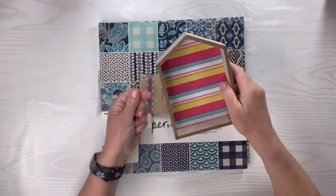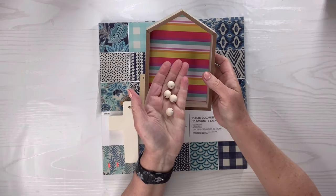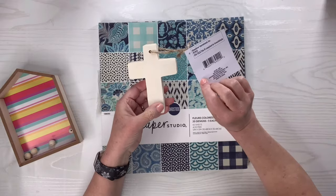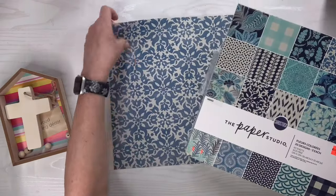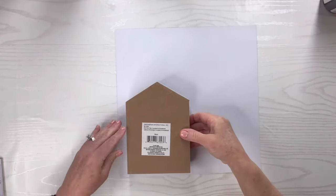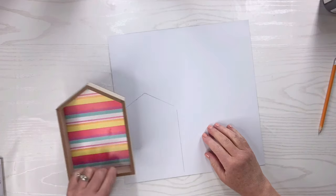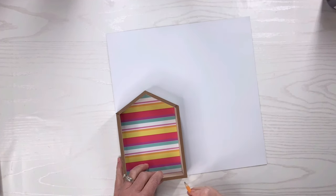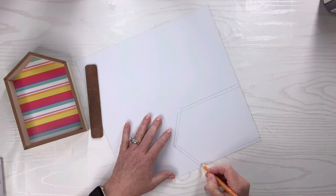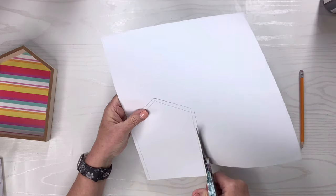For this Dollar Tree house hack, I've got the taller of the houses — I just love these, they're like little shadow boxes. I've got this wooden cross from the Crafter's Square section and some beautiful scrapbook paper from Hobby Lobby; it's kind of a coastal mix. I'm going to trace the shape of the house on the back of the scrapbook paper so you won't ever see the pencil. This is going to be too big because of the little rim around the edging of the shadow box, so I'm going to draw a line on the inside a little bit to make it closer to a fit.